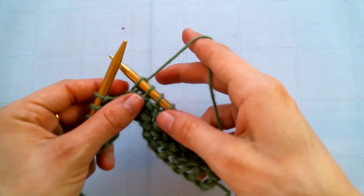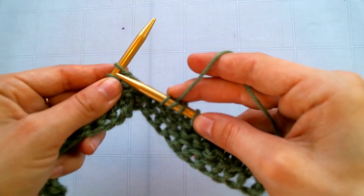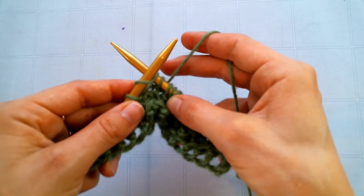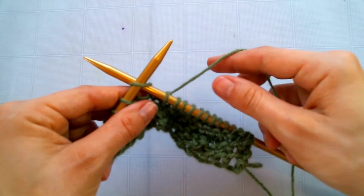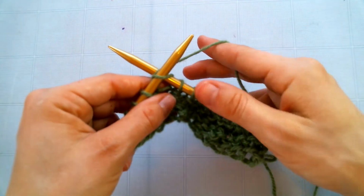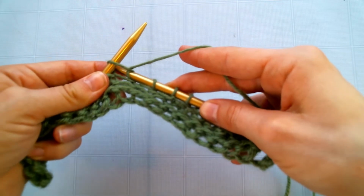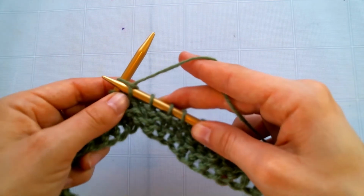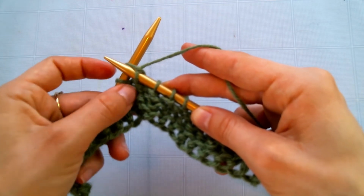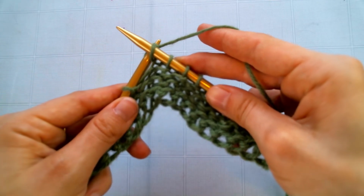So again, a little closer now. My right needle goes in through the front loop, crosses in an X, wrap my yarn around the back needle, and then I bring the back needle to the front. I have a new loop right here. This loop in the back needs to go away. I push it off.